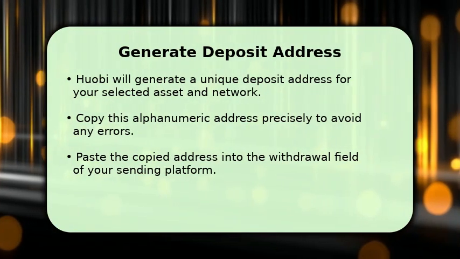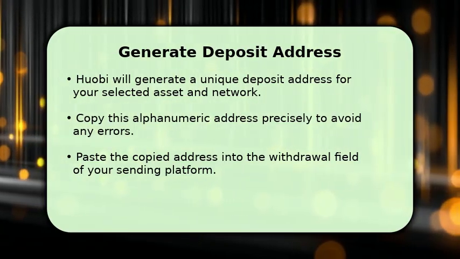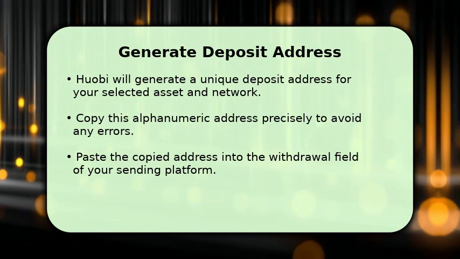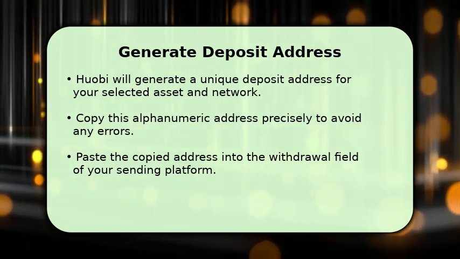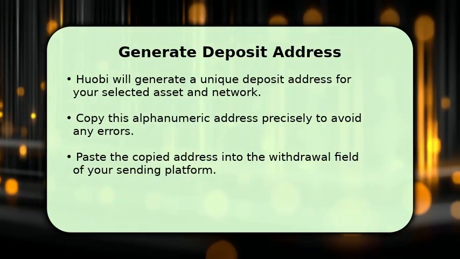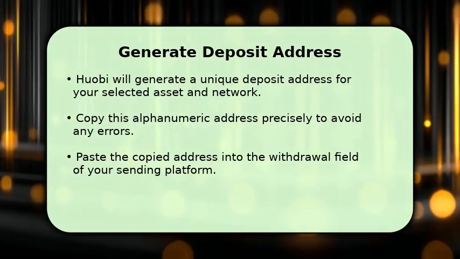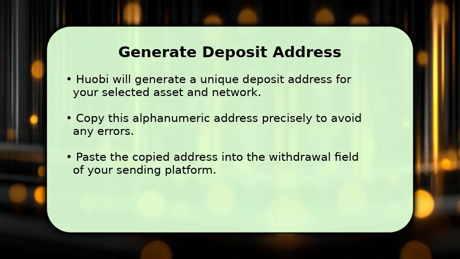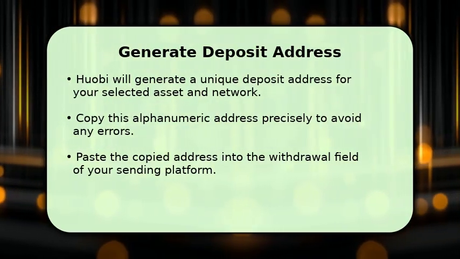After selecting your cryptocurrency and network, Huobi will generate a unique deposit address. This address is like a bank account number for your digital assets. It is vital to copy this address accurately. Even a single incorrect character can send your funds to the wrong place. Always double-check the address after copying. Then, paste this exact address into the withdrawal section of the platform from which you are sending your funds.